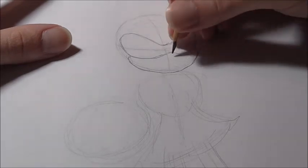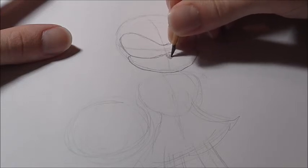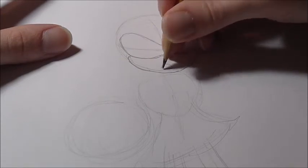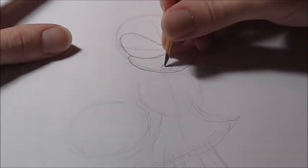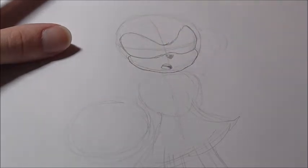And then she has a little tiny triangle nose here. A little half circle in there, and you could shade it in. And then a little open mouth. Like that. And little teeth, which is a straight line going across. You can kind of draw in a tongue here, and then just black inside. Something like that.